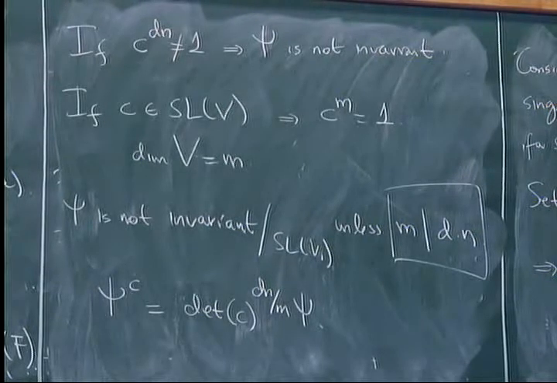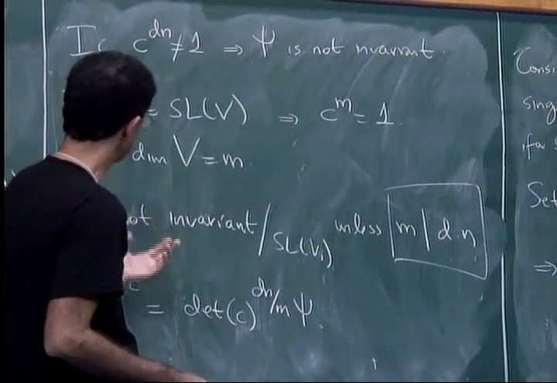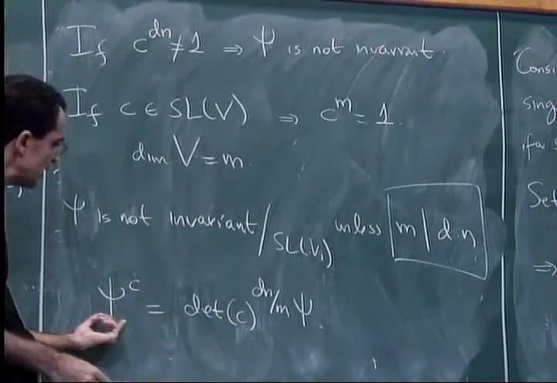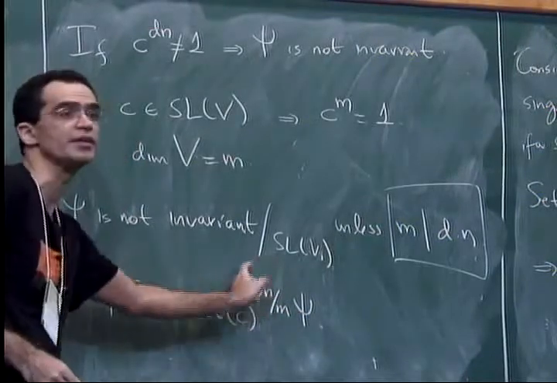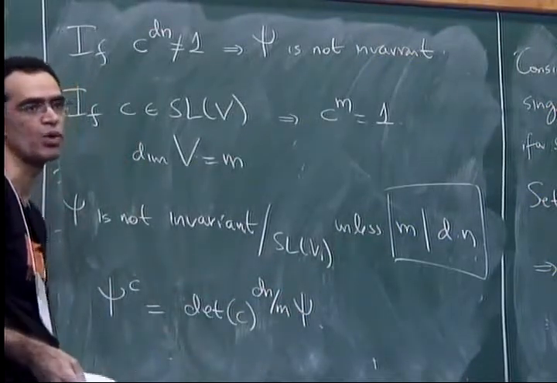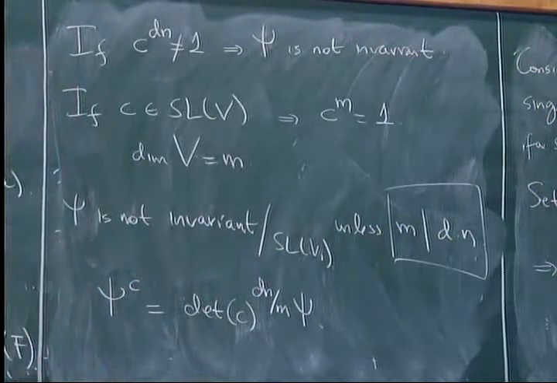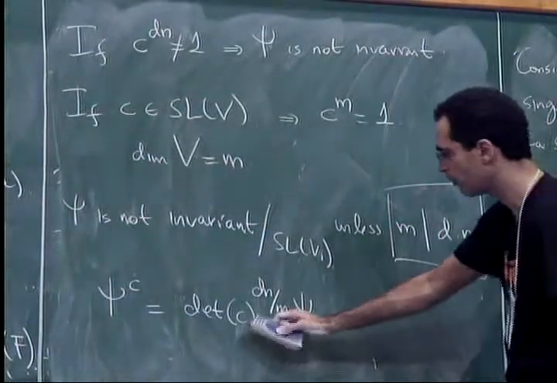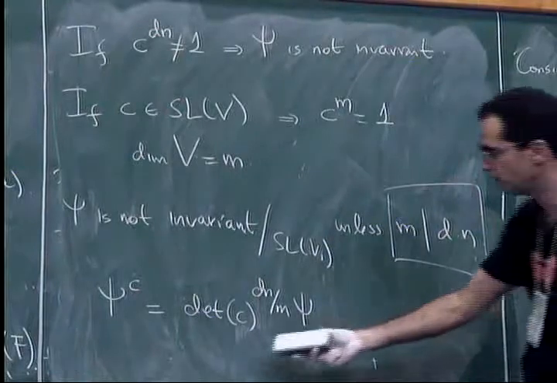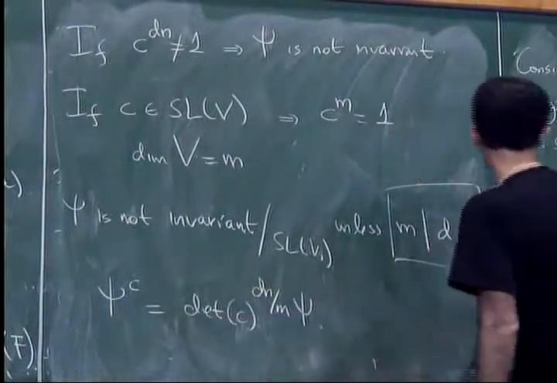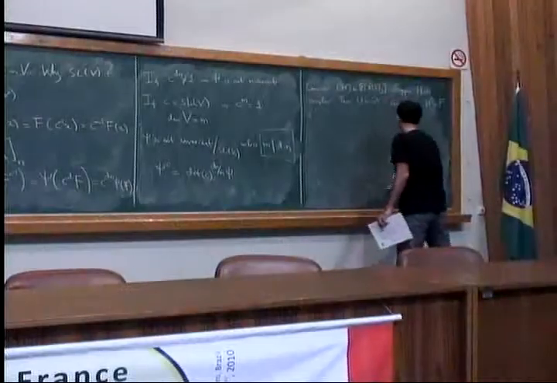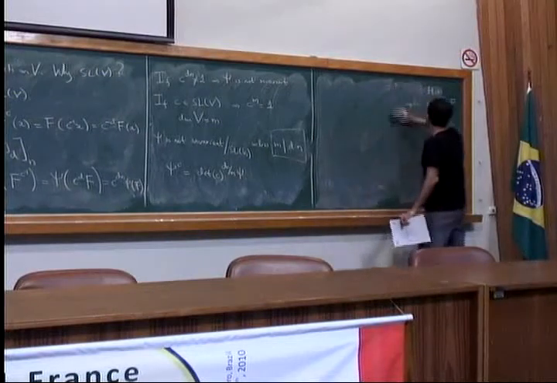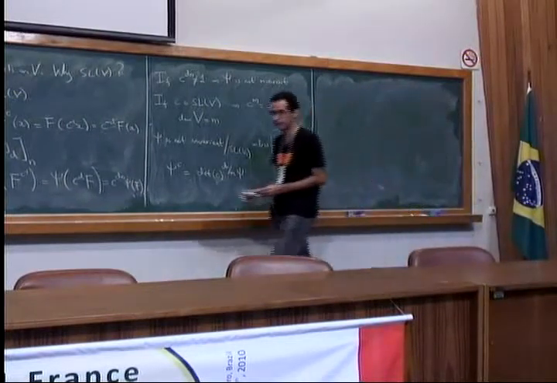Okay? So people say that if you're looking at the action of GLV, you can do that as well. And then what you have is a relative invariant of this degree here. So that's what people worked on in invariant theory. They worked with the action of GLN, and they looked at the relative invariance. And the determinant would always pop out, the determinant of g. In this case it's C, but in general it would be g. But with our setup, that's why we look at SLV in most situations instead of GLV.